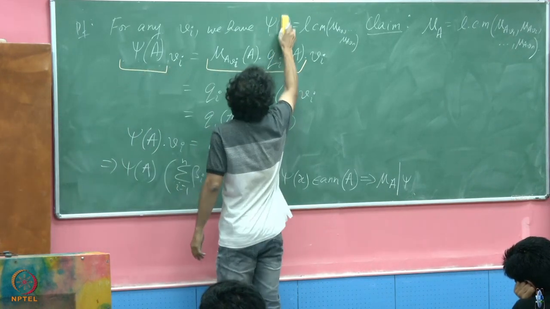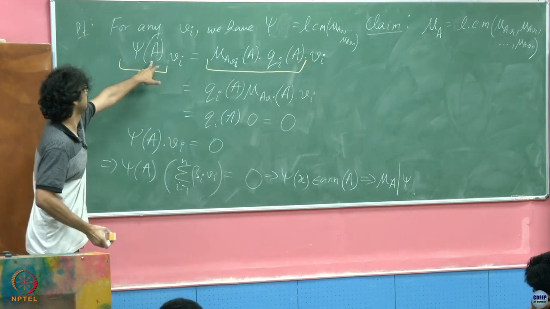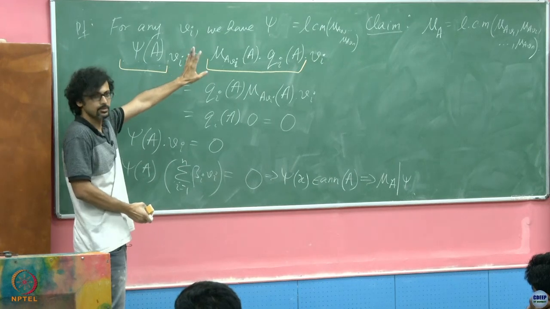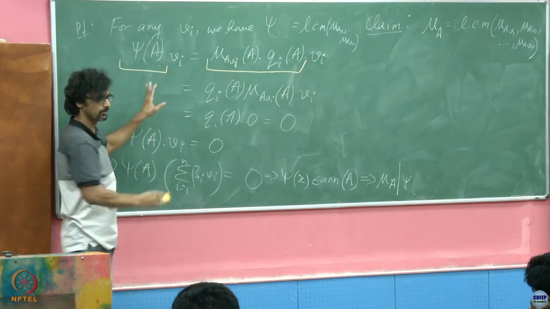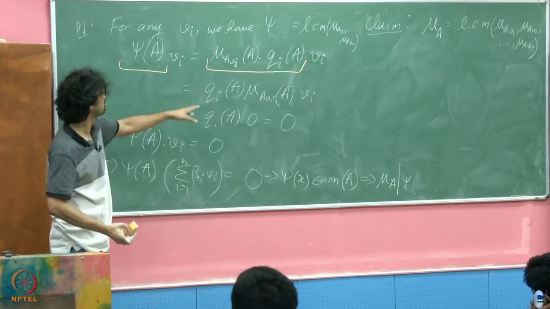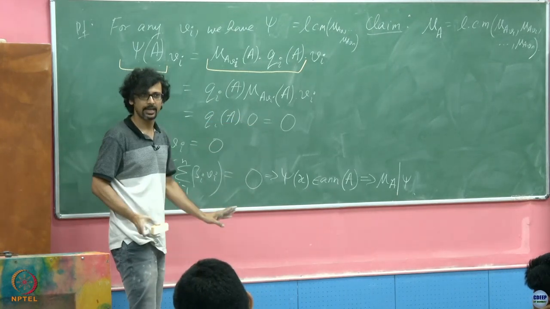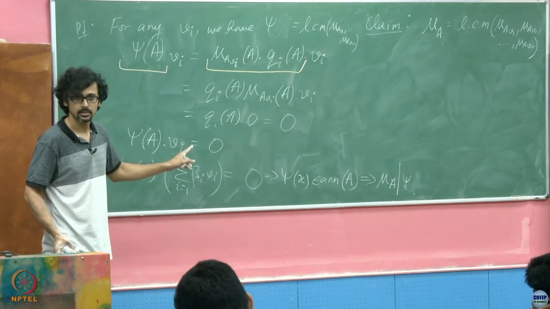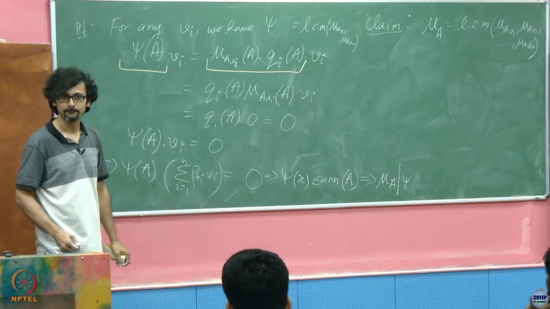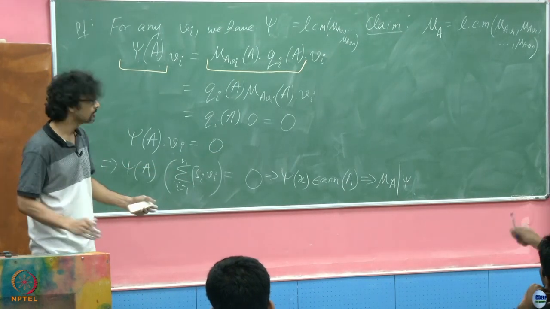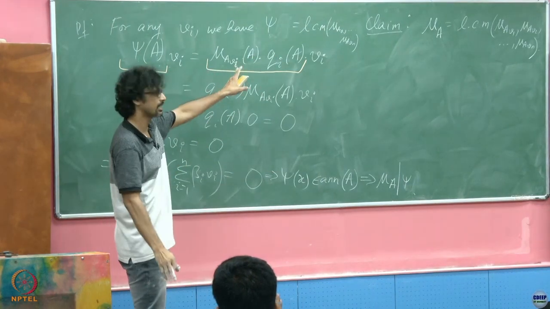I shouldn't write psi with an argument A. Sorry about that confusion. I should just write it as psi, only passing the argument when needed, because psi is after all a polynomial. A bit of confusion with the notation here, but I hope you get the message, because I want to reserve the subscripts really for the operator and the vector. The argument should be the x. Any questions? I realize I messed up the notation a bit, so if you have any questions, please clarify. I can put a subscript if I want, but I'm not putting it for the time being. Just call it psi. It doesn't matter.